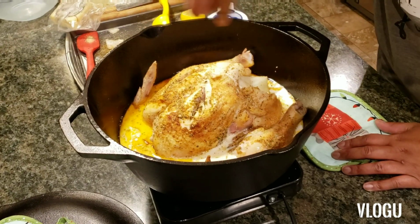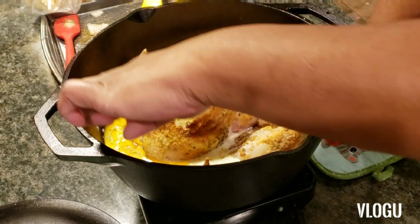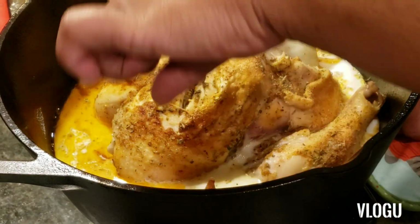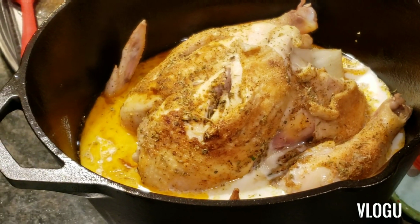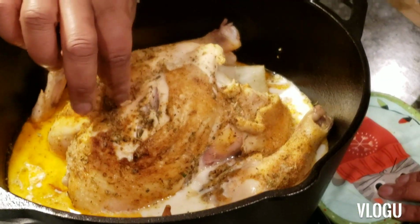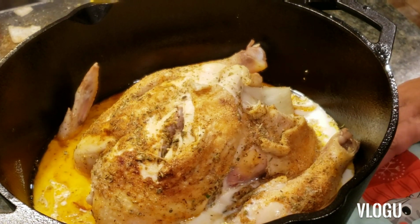But this is what it is. Okay, so you see all the goodies from the seasonings and from the browning process from the bottom. And when you put that milk in, it's all going to deglaze. And when you put it in the oven, it's all going to bring all, is that a lemon? Let me get that lemon seed out of there. It's going to bring all that together, and it's going to taste so good.